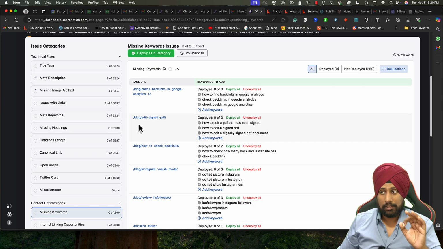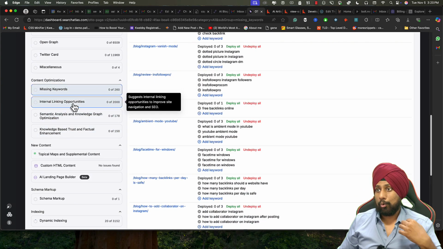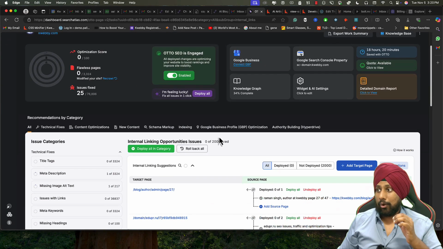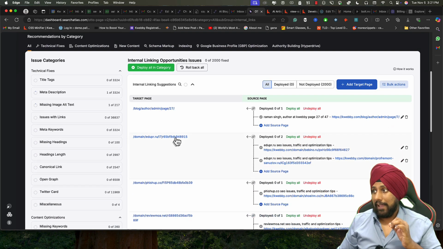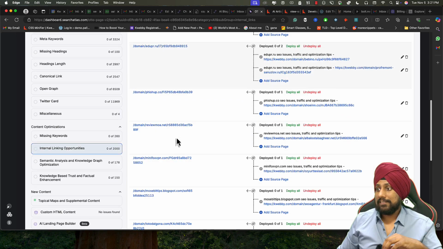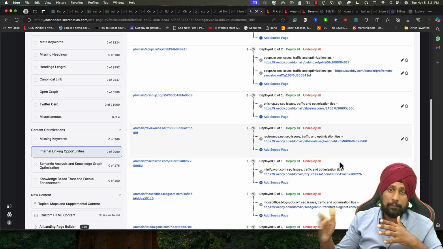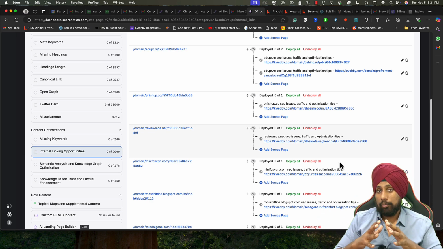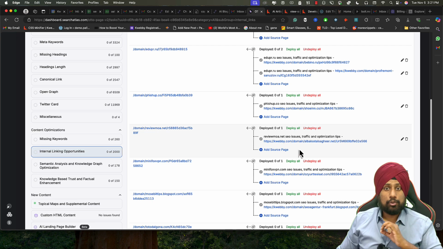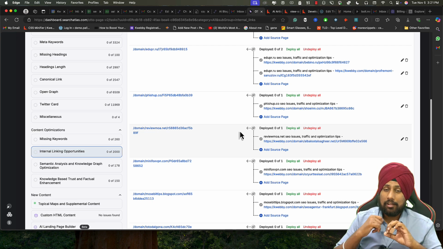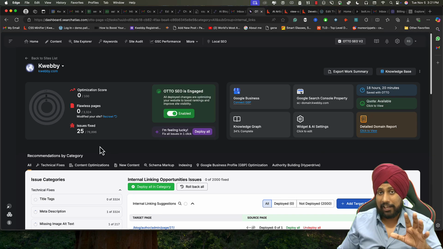That's all, single click. And there are more internal linking opportunities. I have around 2000 internal link opportunities to fix, as you can see. So these are the domains that I need to link these pages to. You can do it with the help of these internal linking opportunities. I think it will be beneficial for you, and you don't need any other internal link software. Just go ahead and add it straight from this particular dashboard.